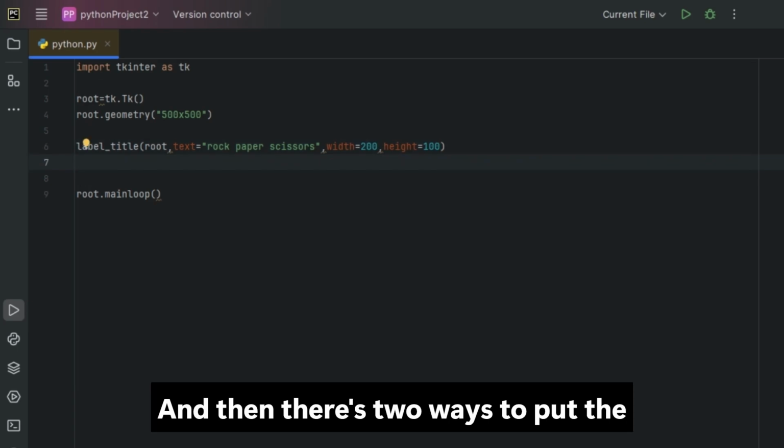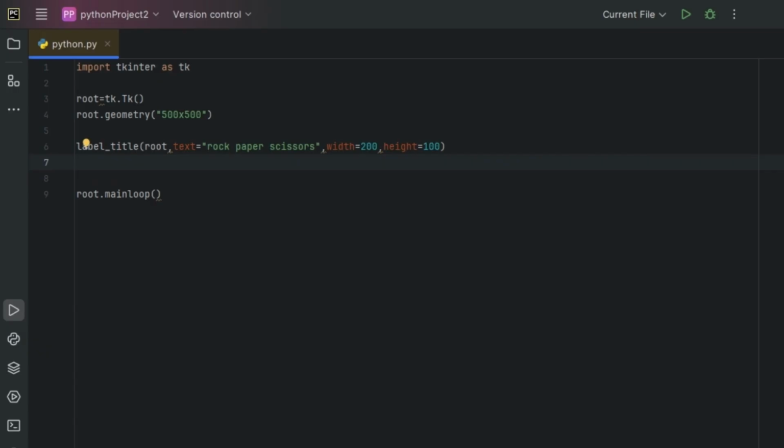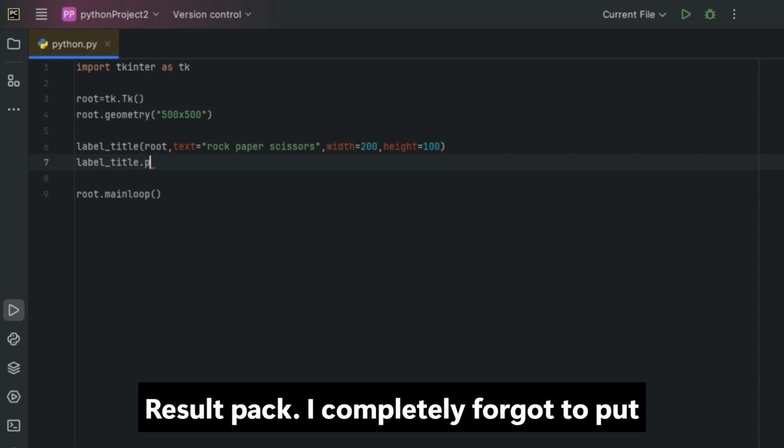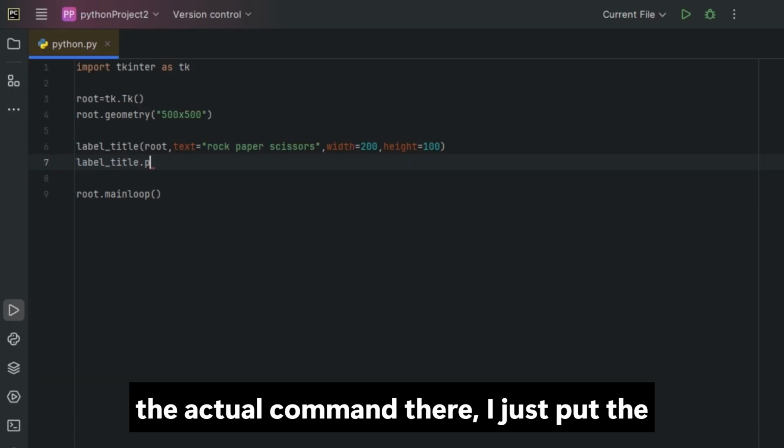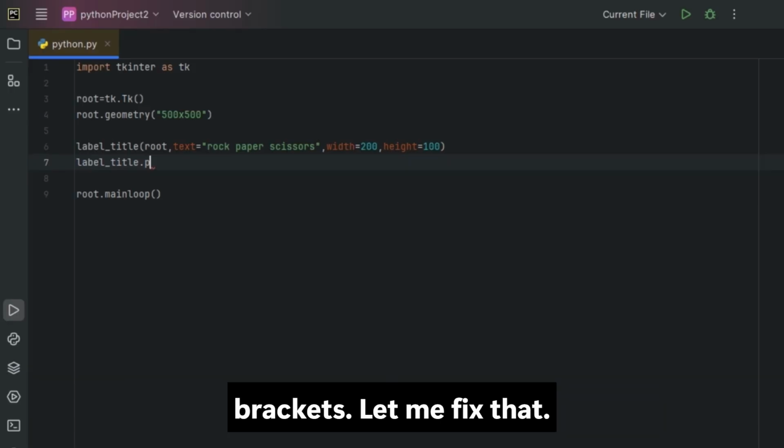And then there are two ways to put the label into your project. First of these is .pack. I completely forgot to put the actual command there. I just put the brackets. Let me fix that.